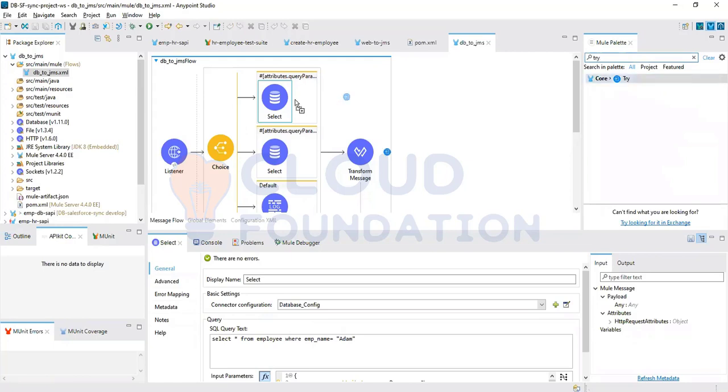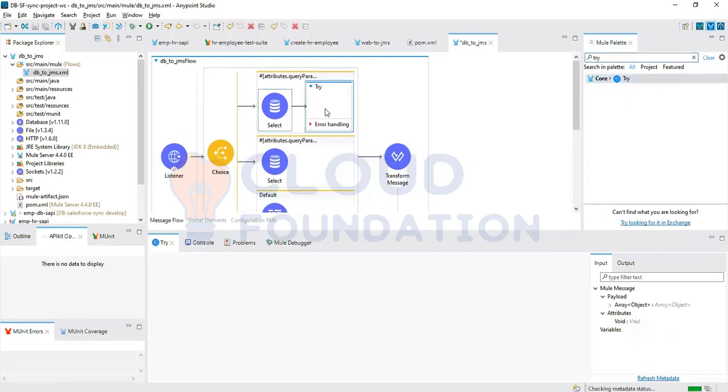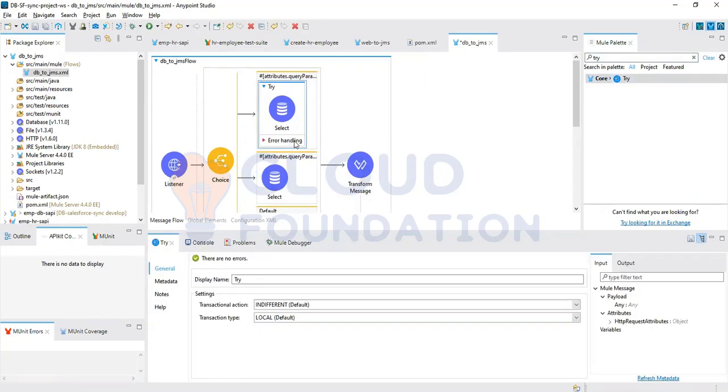See the scope. What I can do is put a try over here and add a try scope. Now this is try, and try has a handler. I used try in PowerShell.